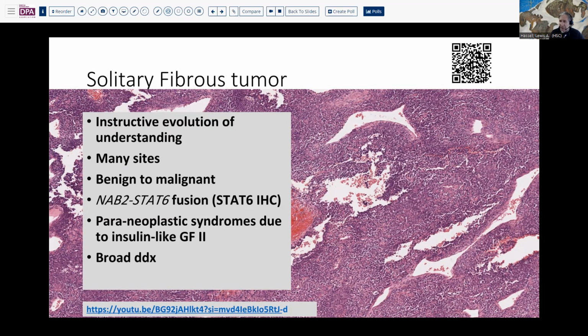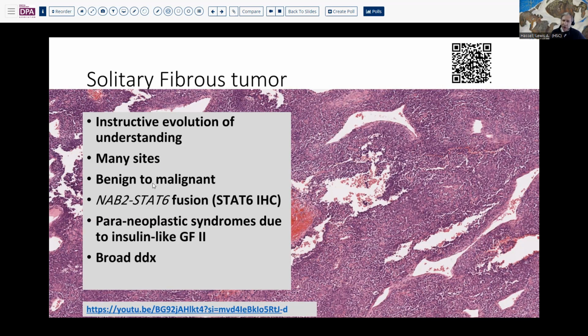In fact, I myself have published its appearance and differential when it occurs in solid organs such as the pancreas or the liver. And now there's virtually no site in the body that hasn't had multiple cases or series of this lesion described as occurring there. The spectrum of the disease can include, however, malignant processes as well, though the malignancies are decidedly less frequently identified, but maybe up to 10, 15, 20% of cases.